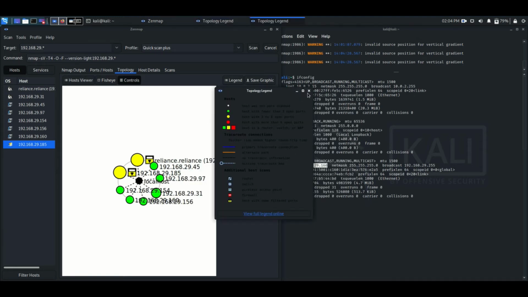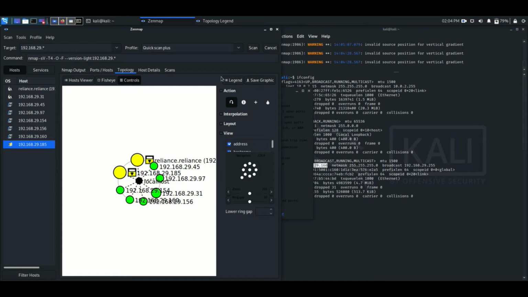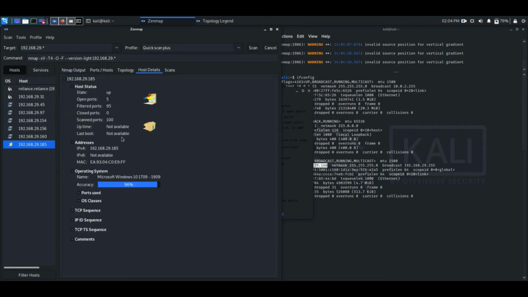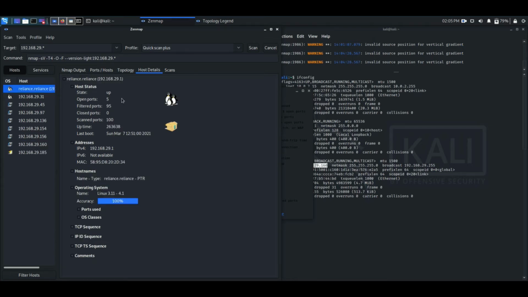Okay, so there are many commands which you would love to use in Nmap. We just didn't get any output, so start it once again and check if it really responds or not. And there are the host details, that it is a Microsoft operating system.